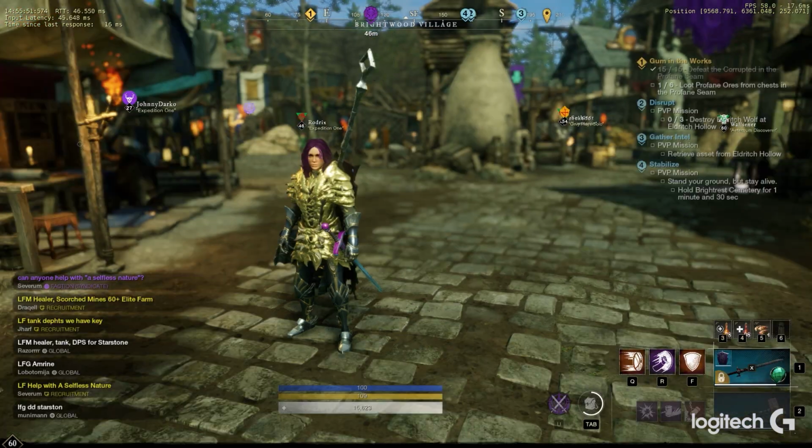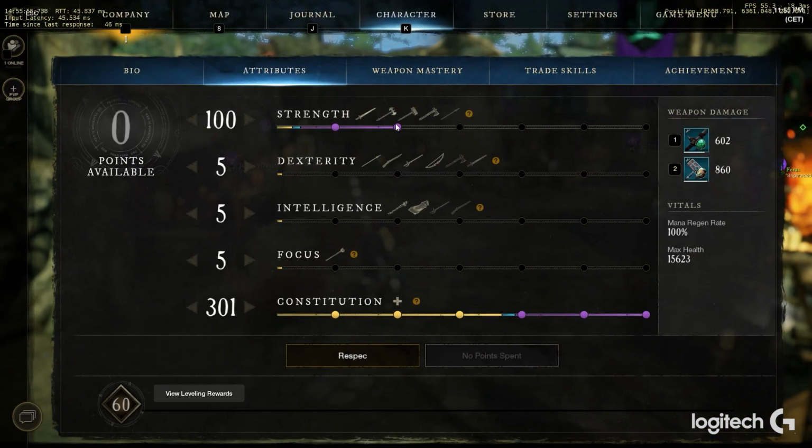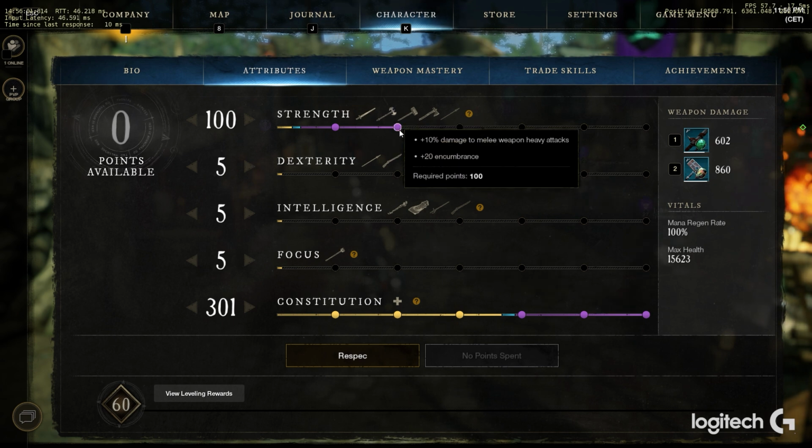Now going back to my skills, well, I guess starting at my skills, we're running 100 strength and 300 constitution. This is basically what I've gone for. I think it's the best. Obviously with the 2 pips, you get 10% damage to melee, weapon and heavy attacks, plus 20 encumbrance.